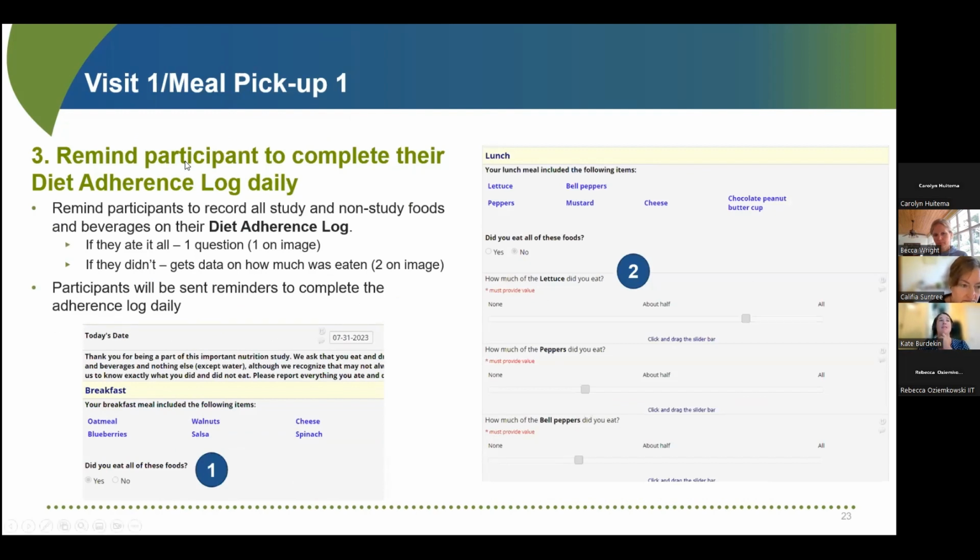Yeah, the daily adherence log will then start to be active once they are getting food. And I think this is just a note here that when you're working with them, we want to remind and enforce them about the diet adherence log. They will be also getting daily reminders, as well as I think a follow-up if they haven't completed it. So this is a view of the form where it loads in the foods from that planned food series of tables, and they get a chance to tell us collectively if they ate all the foods, and if not, how much subjectively for each of those unit food items.